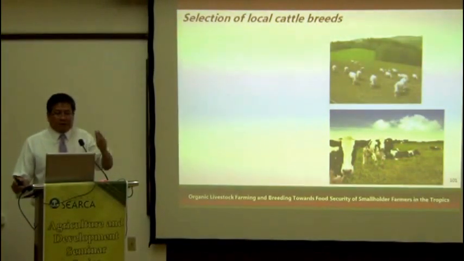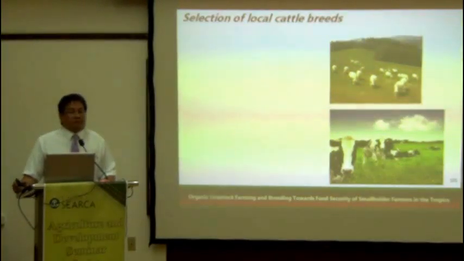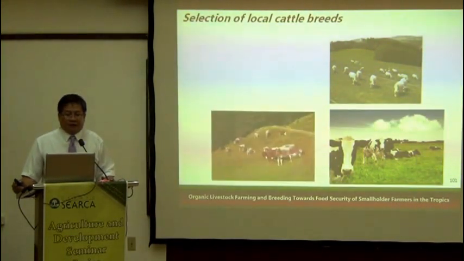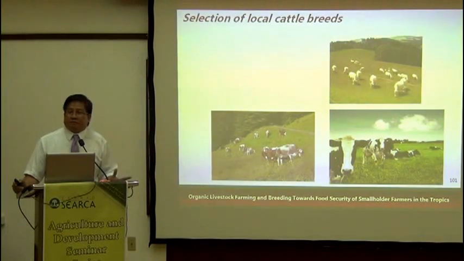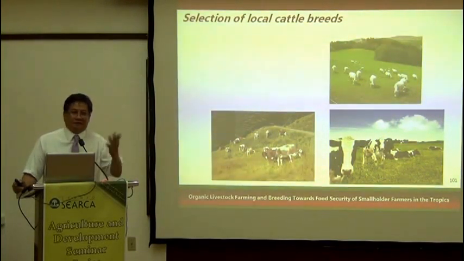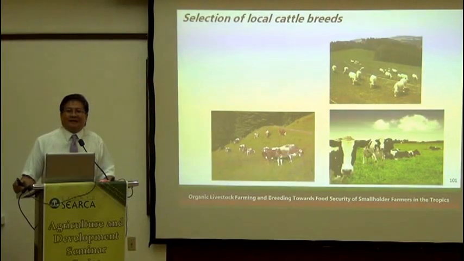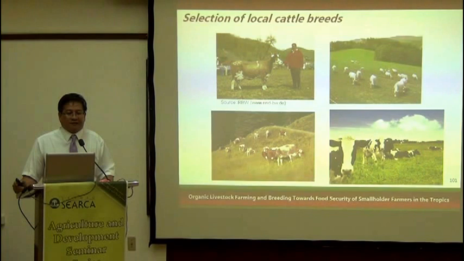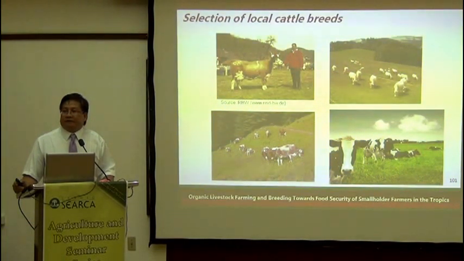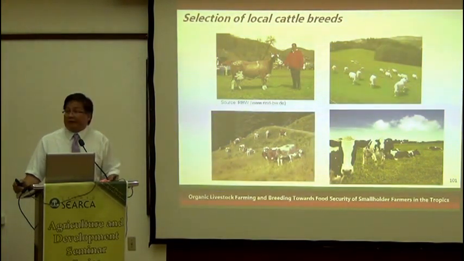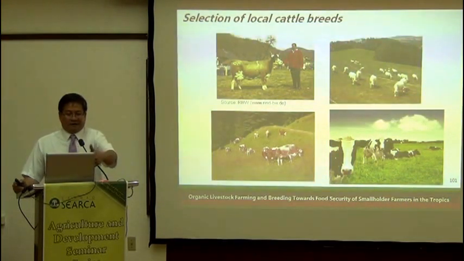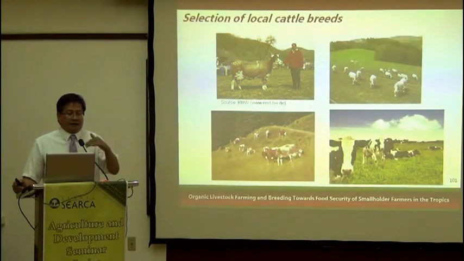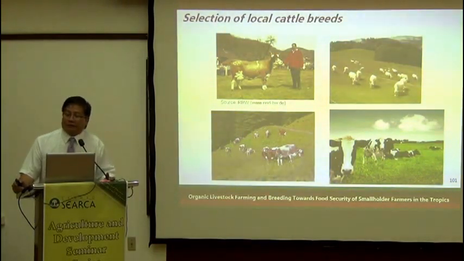This one is a picture of the Charolais from France for beef, organic systems. The other one is the Brown Swiss, of course Swiss coming from Switzerland. And this one, I saw this myself, it's a dwarf milk breed found in the Black Forest in Germany, a high-yielding native cattle, but it's a small type. And they have some selection programs mainly for organic production systems.